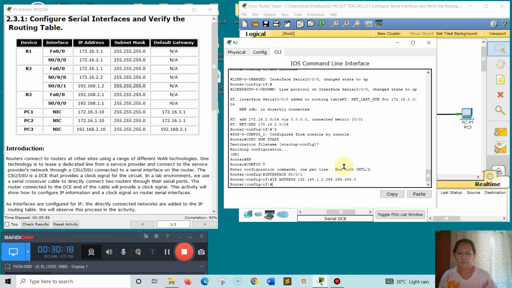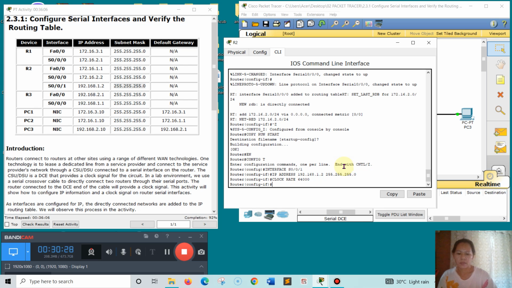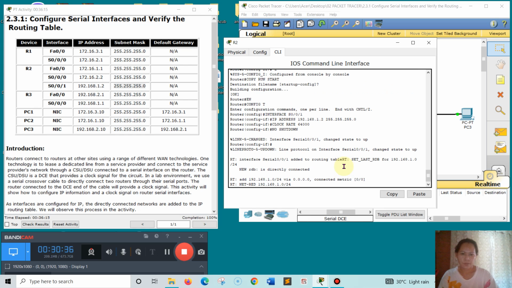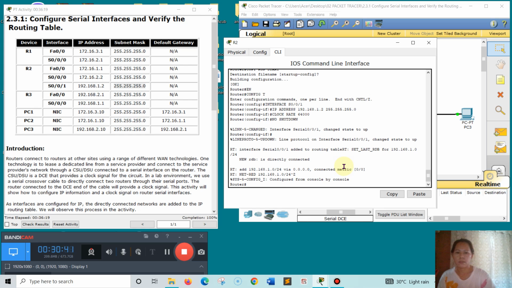Enter, then clock rate 6400. Enter, then no shutdown command. Okay, so it's changing. Let's turn it back.